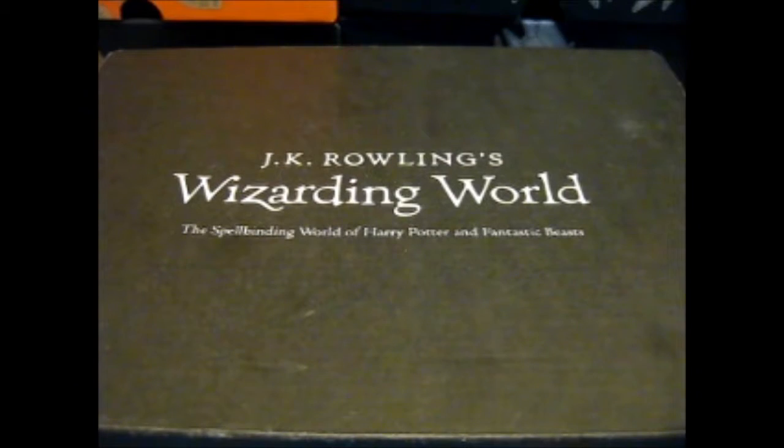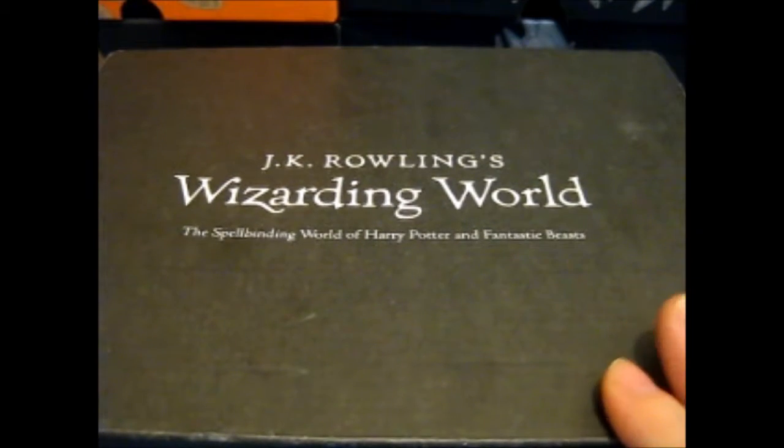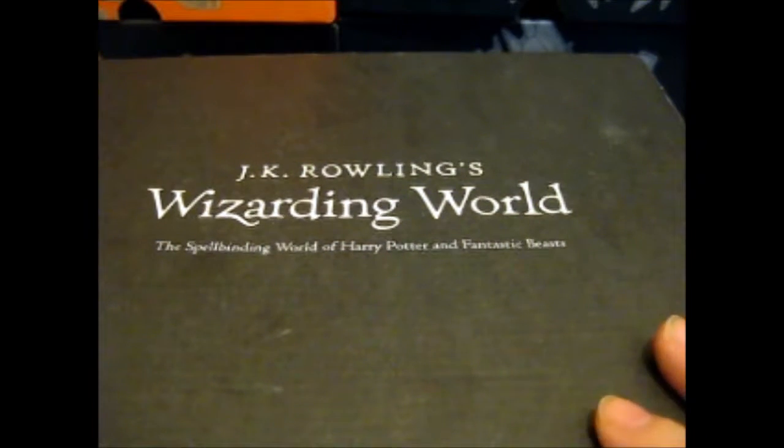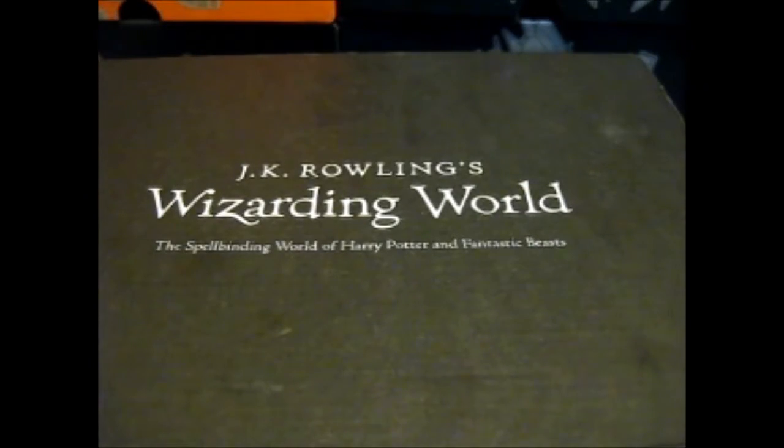We're here and this is finally the January Wizarding World crate, and this is absolutely tiny. Compared to the other boxes, this is mega tiny, so I'm not really sure what could be in there. I think this was the 'Ties That Bind Us' theme, maybe. I'll have to recheck on the little note thing that's in here. But the sticker that came on it — I already took it off. So let's take a peek at what's inside!